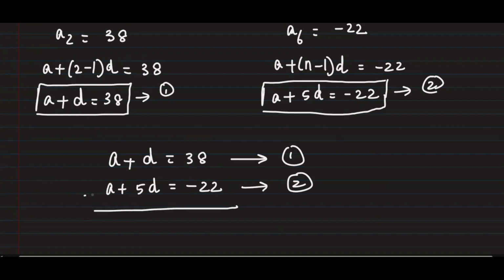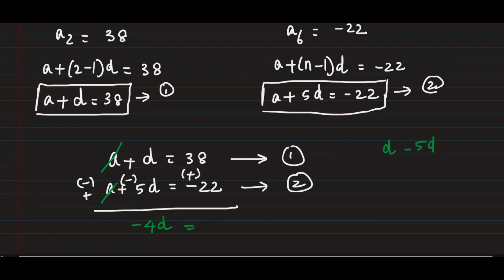Whenever we are subtracting, signs will change. So plus will become minus here. This is plus, it will change into minus. This is plus, it will change into minus. This is minus, so this will change into positive. Fine. So positive A, negative A will get cancelled. Now plus D, then minus 5D. That is positive 1D, then minus 5D. So that will become minus 4D, which is equal to 38.